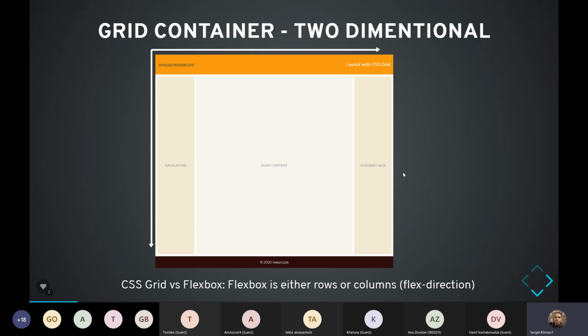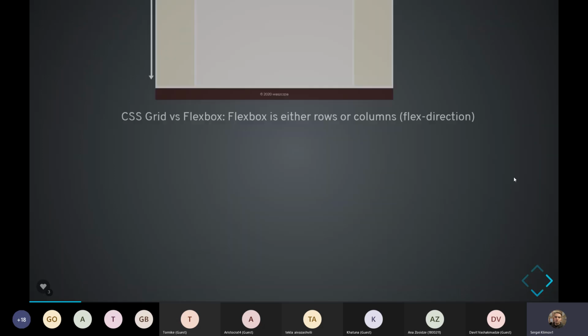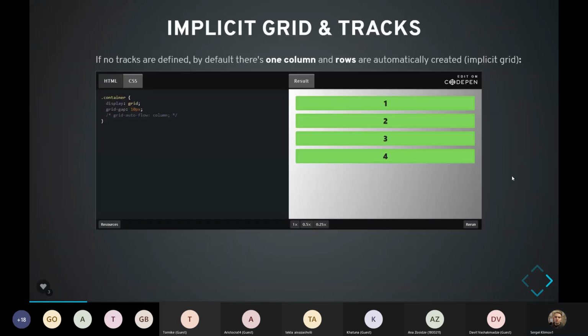Like flexbox, grid also has rows and columns, something like flex direction. In grid there are implicit and explicit cells, rows and columns.